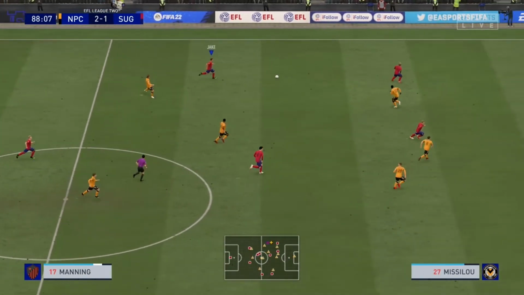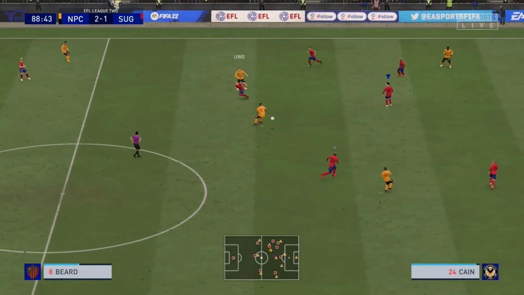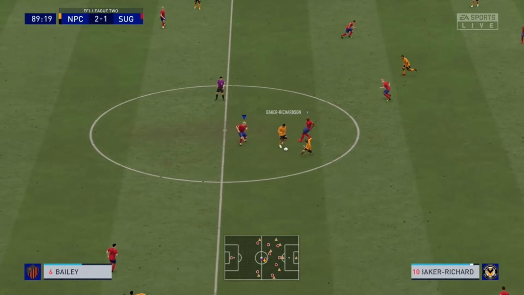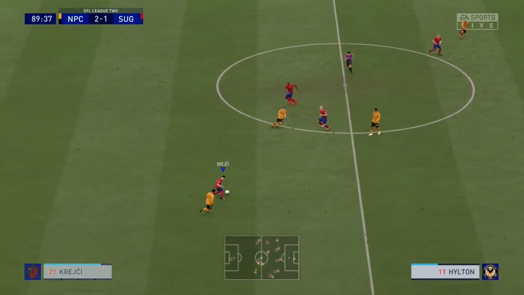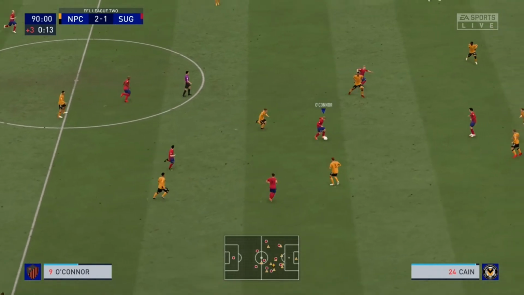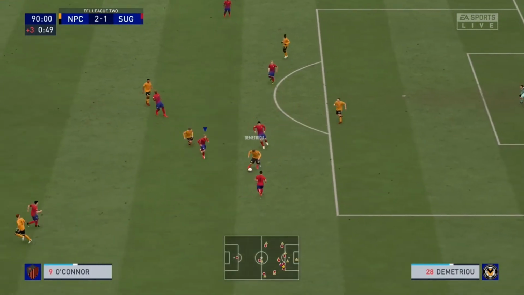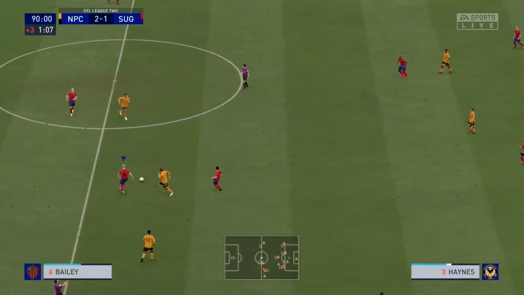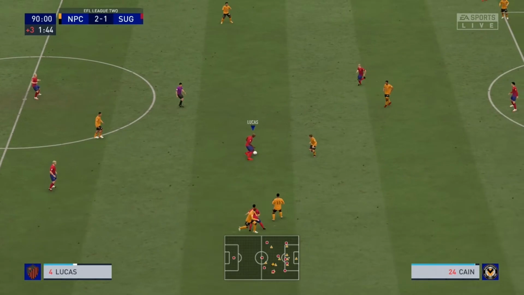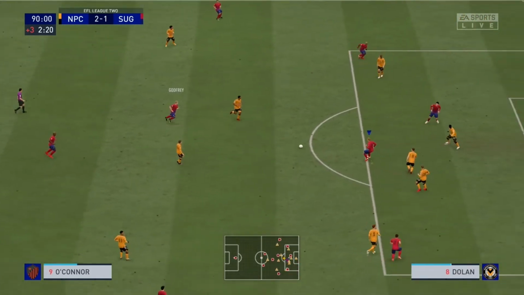It's going to be time running out, and Jake Manning's overrun that terribly there. Lucas is in behind him. Oh, that's cut out. Right, check. Into Robinson. Robinson lays it forward to O'Connor. O'Connor, it's a poor pass. Could that be our last chance? But Bailey's picked it back up. Lucas now. Need to get that ball in the box.